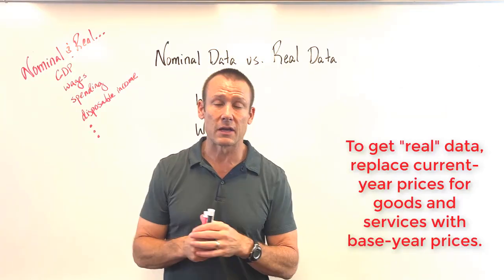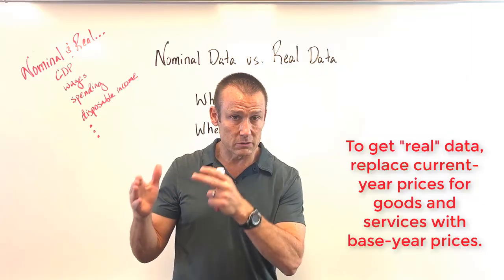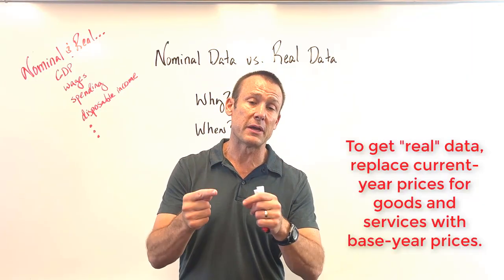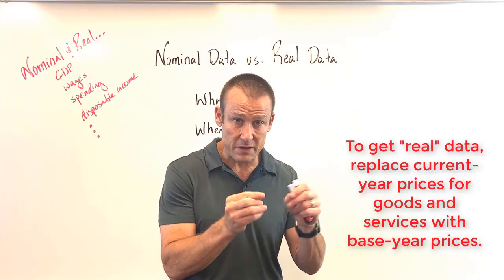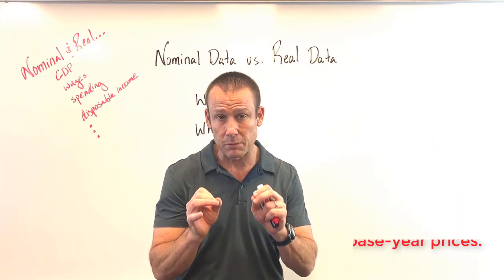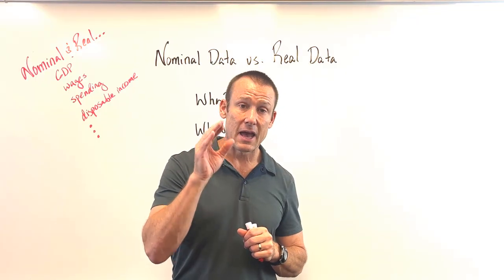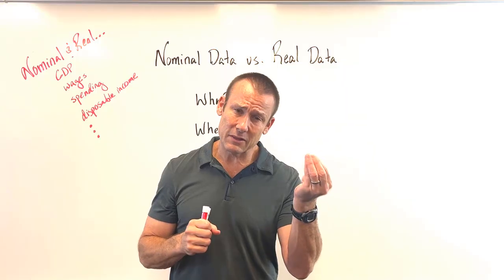And then we've done it, guys. We've got real data. We've got data measured in dollars for which the value of those dollars is based on a base year or the base year prices, right? The prices that prevailed during the base year. That's how we do it in the cumbersome way.